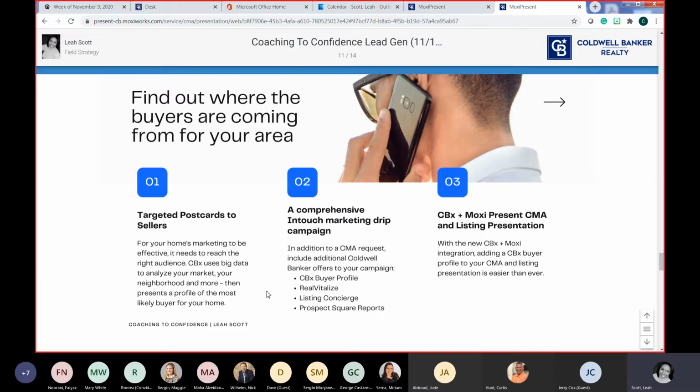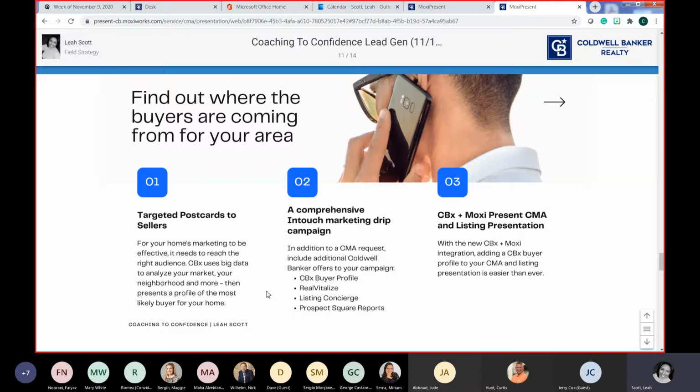CBX uses big data to analyze your market, your neighborhood, and more, then presents a profile of the most likely buyer for your home. And that's a powerful statement to tell a seller that once you list your home with me, I work with a company that pays for this big data, and they can spit out a buyer profile match, and in turn I can target that area or that buyer specifically.